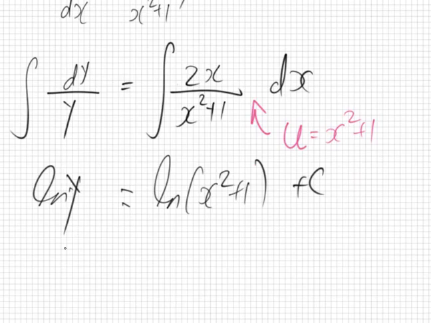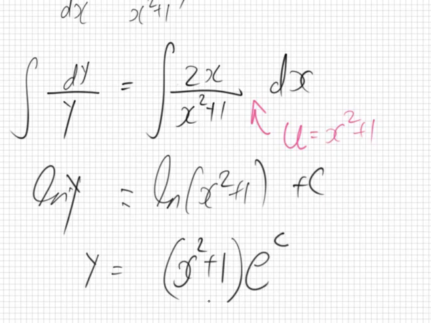Put in the e's to cancel, and you'll basically end up with y equals x squared plus 1 times e power c. Because originally what was here was e log. I skipped a couple of steps of simplifying, but you end up with that in the end, when you put e on both sides. The answer of the event is e to the power of 10 minus 1x. That is it. Done.